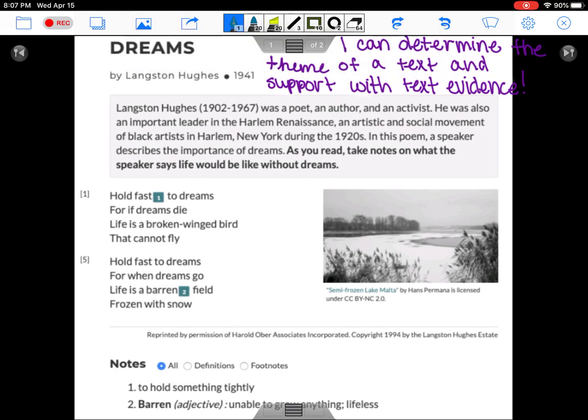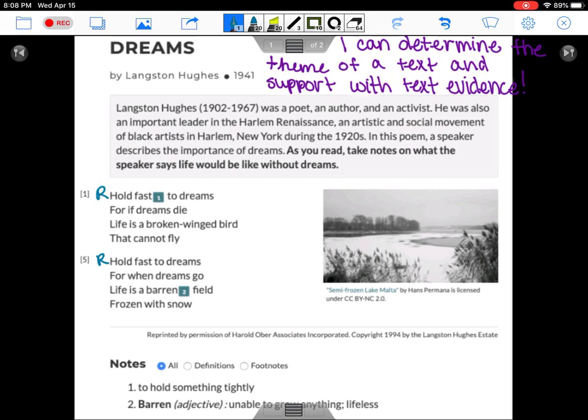All right, pretty short and sweet. So you guys probably have a good idea about the topic of this text, but I want to look at a few things first. If we were going to close read this in the classroom, I would ask you guys first things first to look for repetition and to look for figurative language. So if we were doing that in the classroom, I bet a lot of you guys would say right away, putting a little R here for repetition. 2 times we have stanzas that begin with the phrase, hold fast to dreams.